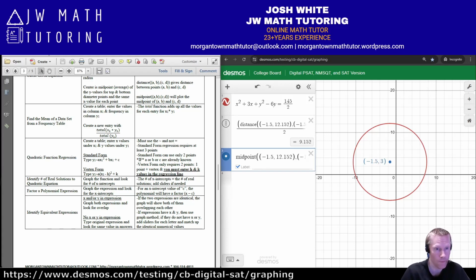You type the word total, and the total function just sums up whatever is in the parentheses. And so here, what I do is I type x1, y1. Those are just the entries for each row. And it basically goes down through all the rows, multiplying the x value times the y value, and then it sums them all up. That's your numerator. And then you divide by the total of y1. That's just the sum of the frequency column. In other words, total y1 in the denominator. That's the total number of values you have. Okay, so let's look at an example problem and we can see here how it would actually work.